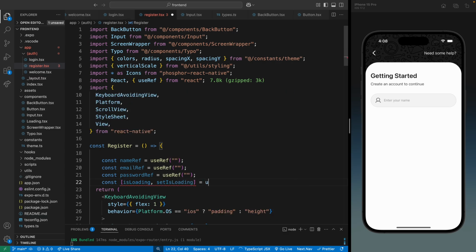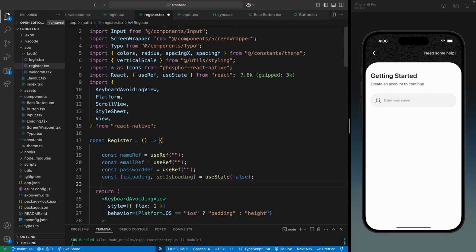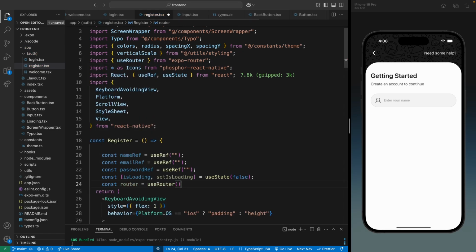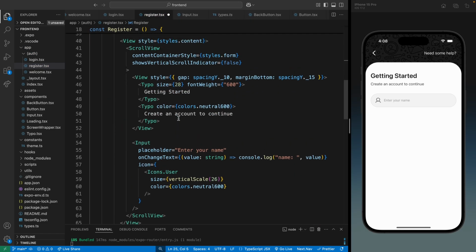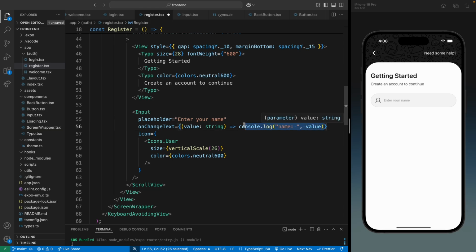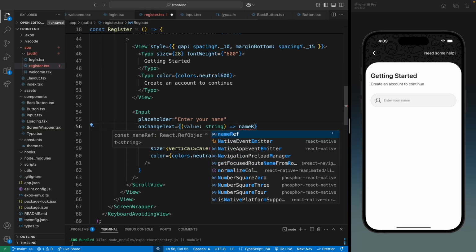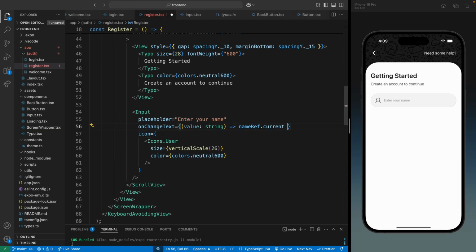By default it's going to be false. And then we're also gonna use the router to move to the login page as well. So let's define the router like this. Okay, so now let's use this reference to change its current value whenever the user types anything in the name input, like this.